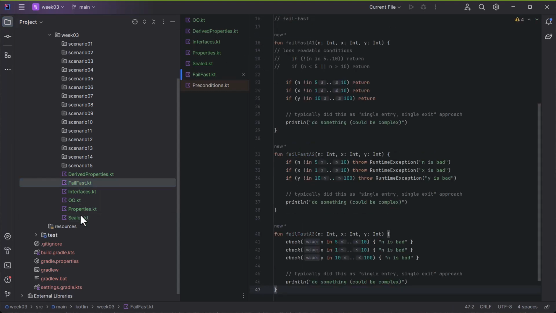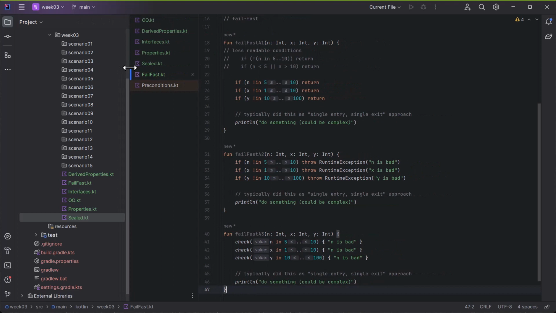Okay, so that seems to be fail fast. Sealed has nothing in it now. Okay, now that's okay. That's really weird. Sometimes IDEA and Android Studio are a little bit weird.